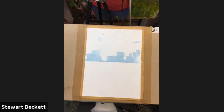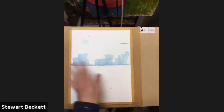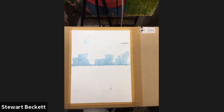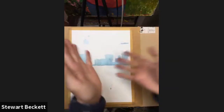Okay. What I may just do, because I feel like it, because I've got some left on the brush, I might just put a few little flicks down here in the water, just to add a bit of interest, really. Okay, that's it. So the reason we've masked all this out, and some of you obviously know, is that if you remember the stuff we did last week, where we did lots of wet-in-wet, and we let the paint spread and move, and then we put some gum arabic in it and some granulation medium and things like that to get it to do all these wonderful things.